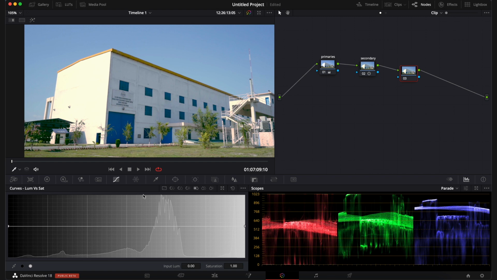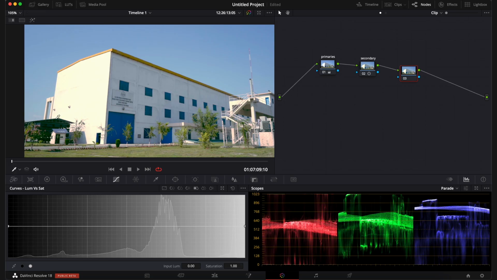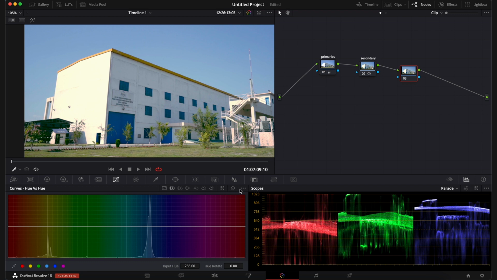Then you've got luma versus saturation, and this is very useful for creating good grades, because let's say you have added cyan in the shadows, but in reality the things that are totally dark in the scene should be looking black, right? So you can simply go to luma versus saturation and select a point in there, and drag it down so that the darkest portions are looking black. And the same thing applies to the highlights as well. This is a very useful curve, and can be used in a lot of other different things as well, and there are a lot of other curves. You can play with them and see what they can do.